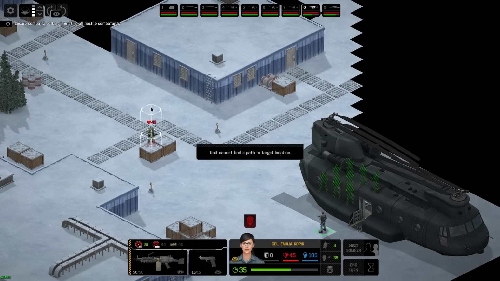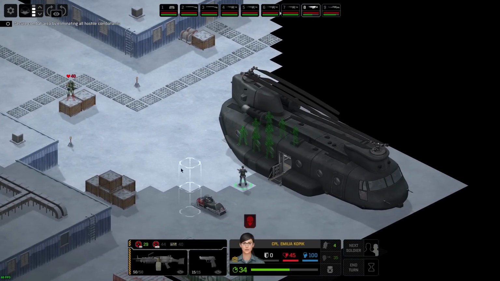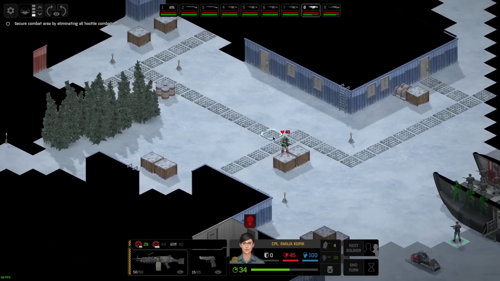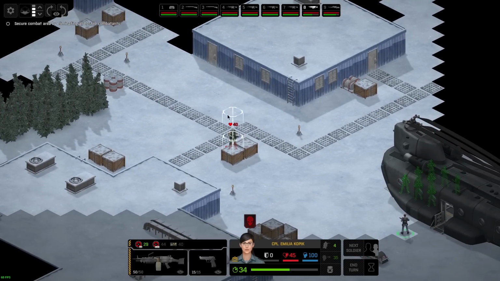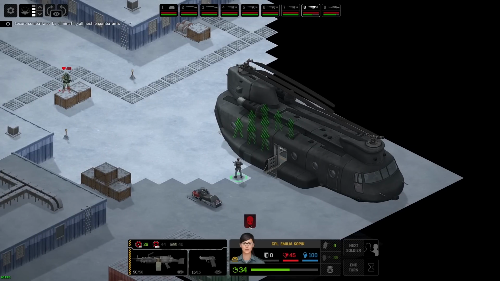Cannot find a path to target. I mean, the bullets can. Just shoot. Okay. Alien. What does that mean? Visible enemies. That's no alien, ma'am. Is that an alien? Looks like Boba Fett with an M16. This is the way. I mean, you know what I mean. Anyway, let's see.